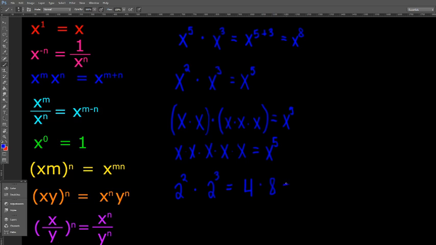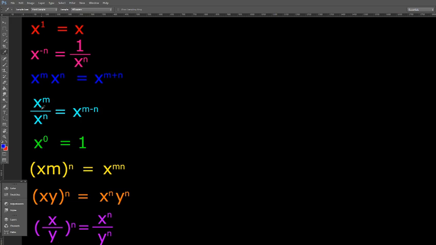And what is 4 times 8? Well, that's 32. Now, what we are saying with this law is that 2 raised to the 5th power is also equal to 32, and you can pull out a calculator and you can find that, but really what we can do is just walk through it. 2 times 2 equals 4, times 2 equals 8, times 2 equals 16, and 16 times 2 equals 2 to the 5th power, which is 32. So hopefully that makes a lot of sense. And the division, which, let me switch my color, is going to be very similar.